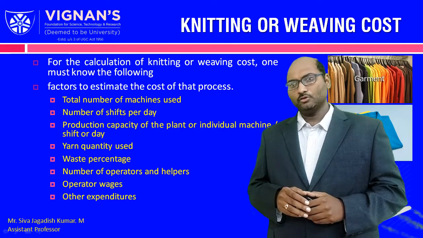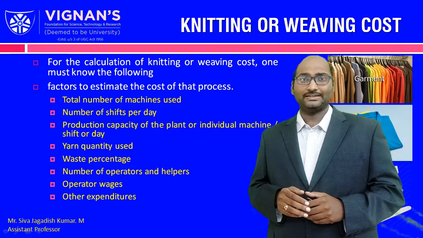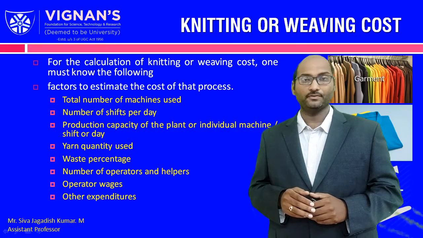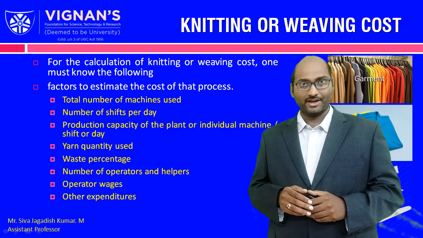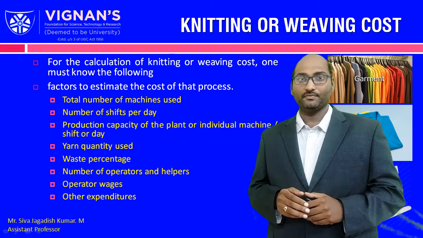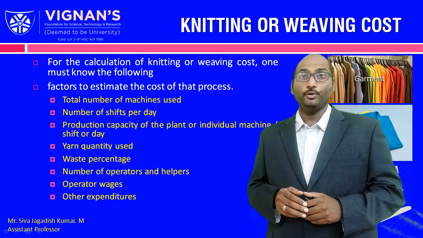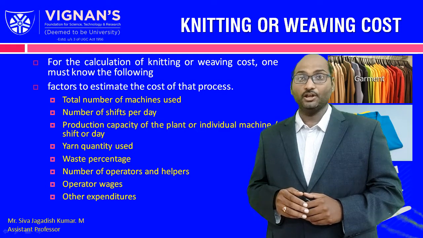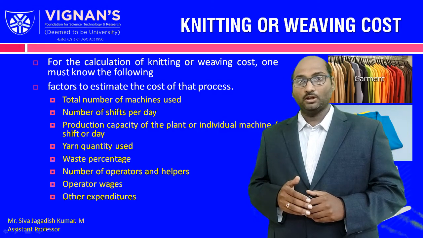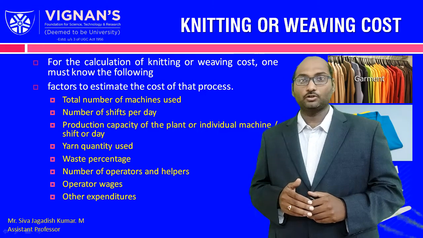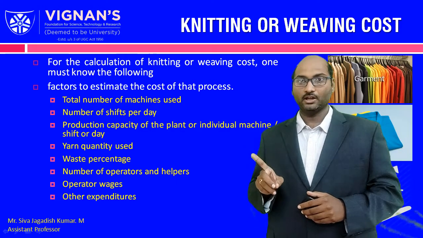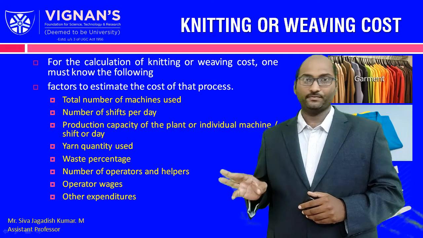As you know, many textile industries work around the clock, that means 24 hours a day. But it is not mandatory. In order to achieve maximum efficiency and to utilize the machinery maximally, we will be running throughout the clock, 24 hours a day. Spinning 24 hours a day, weaving and knitting 24 hours a day.